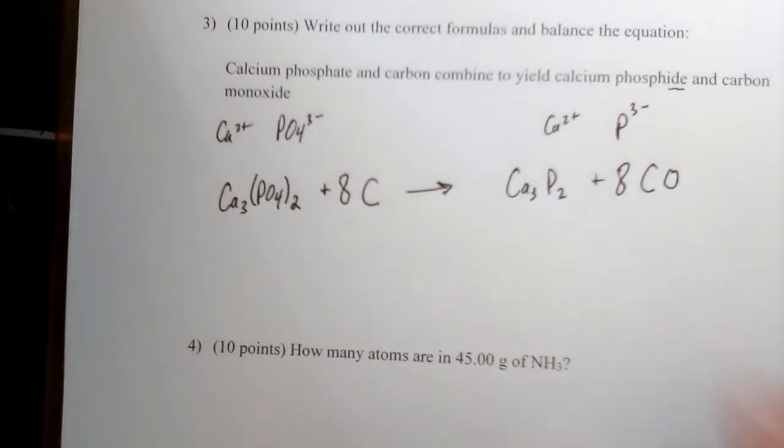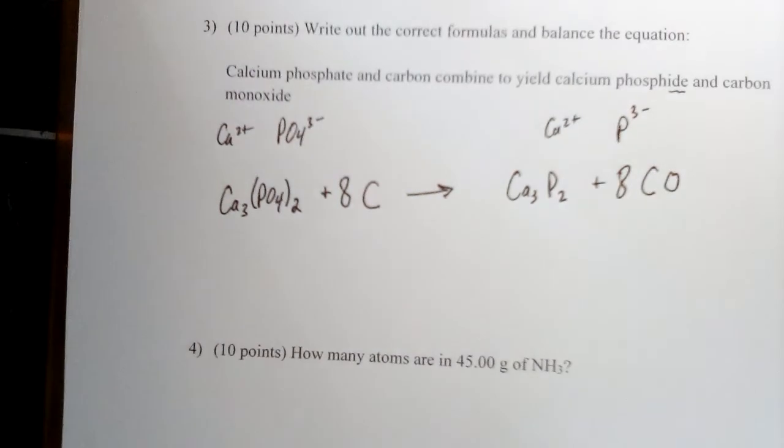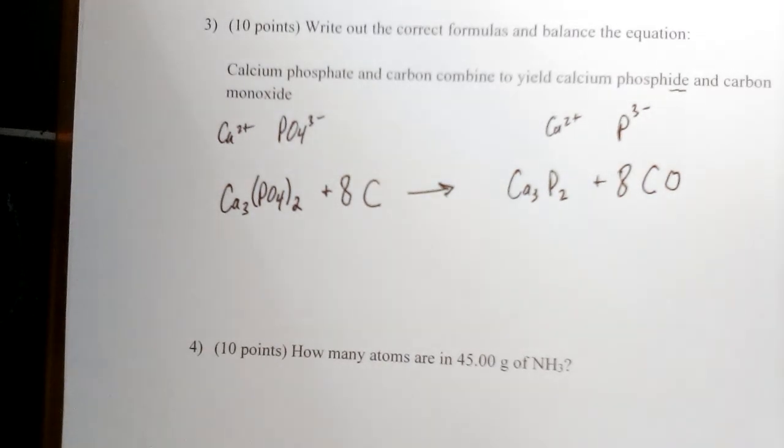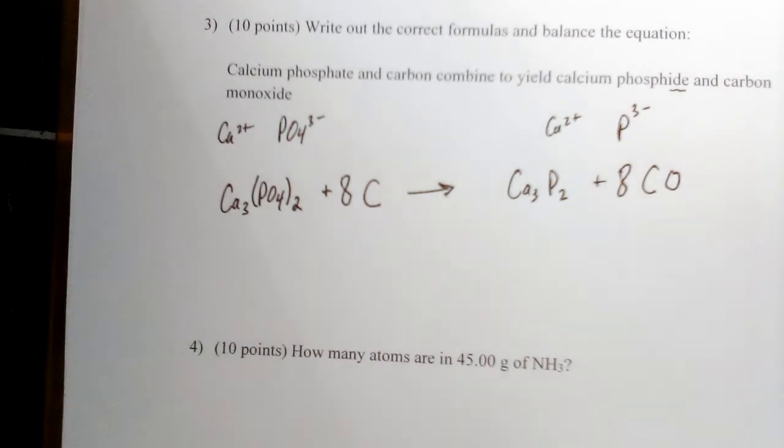So you should expect a question like this on the test. I think it's important to kind of sync these two ideas together, because if you don't have the right formulas for your molecules, you'll find that it becomes very difficult to balance the equation. So you're not really projecting correct information unless you can get all of those pieces just right. So you need to be able to figure out what the formulas are here, right? But then also apply that to balancing the equation.